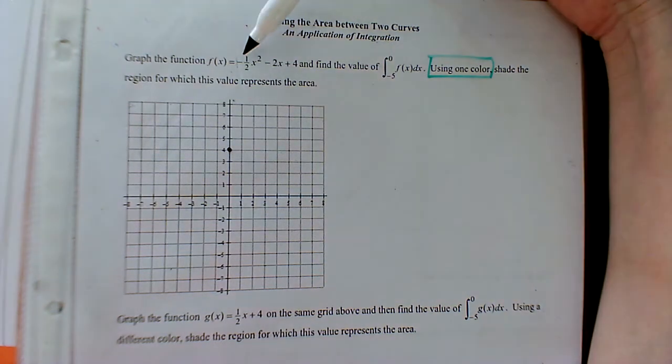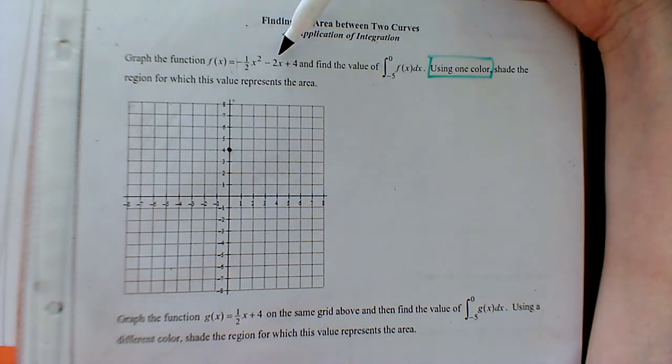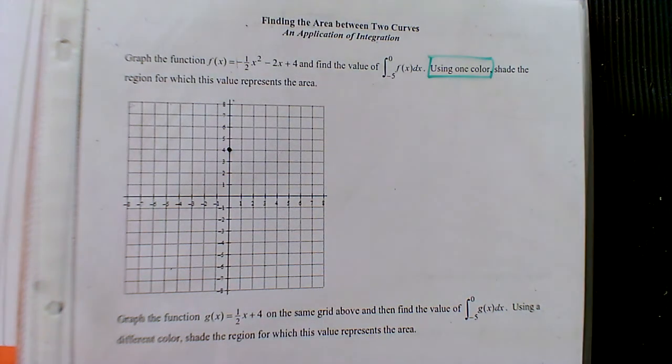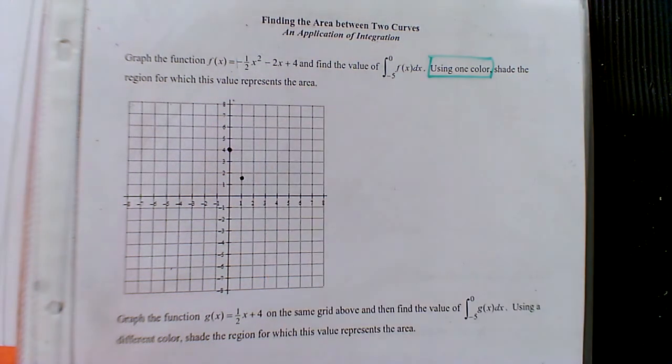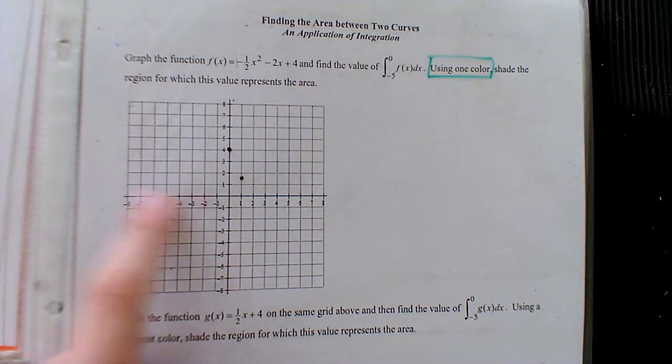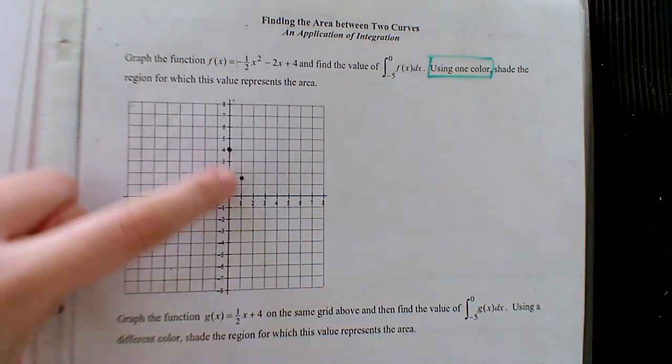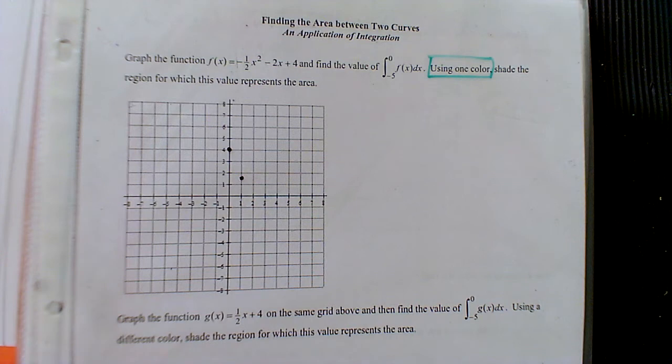1. Okay, so if we plug in 1, we'd have negative a half minus 2, which is negative 2.5, and then plus 4. So that's 1.5. We plug in 1, we get out 1.5. Let's pick some other ones. Maybe we'll go negatively, because notice how just between those 2 points, the graph would be decreasing. So we're kind of on the right-hand side of the upside-down parabola. Let's go a little bit further to the left.